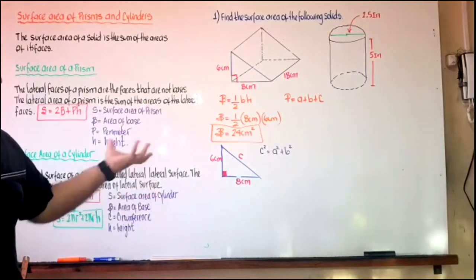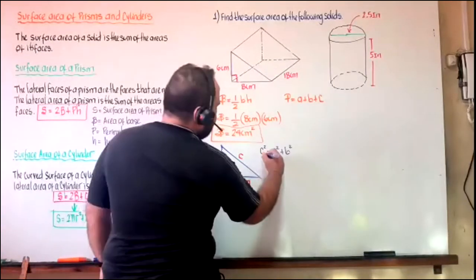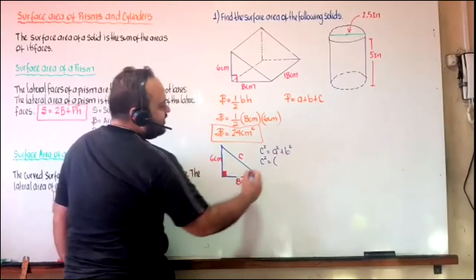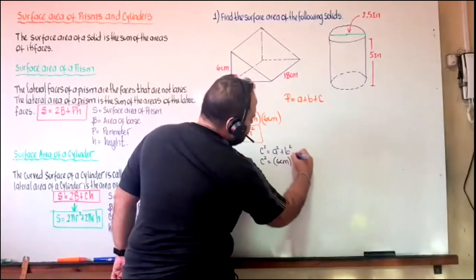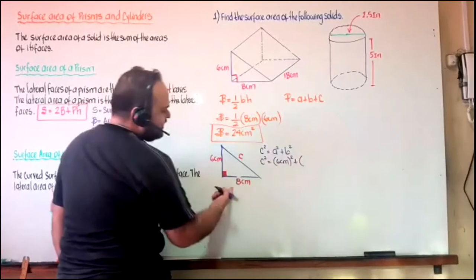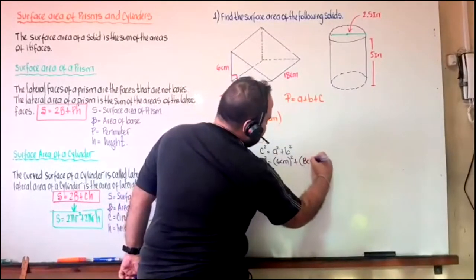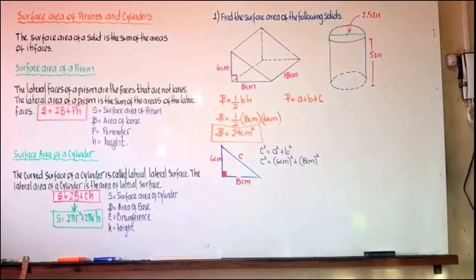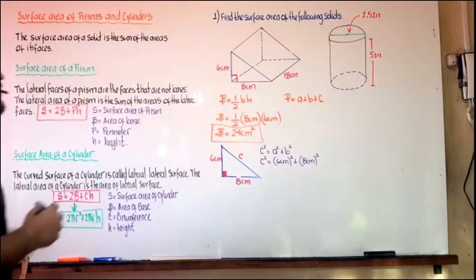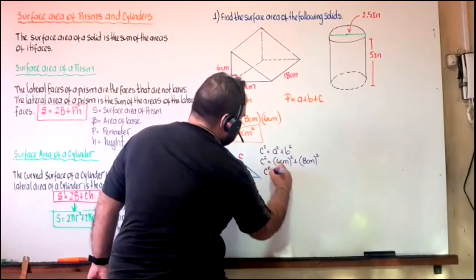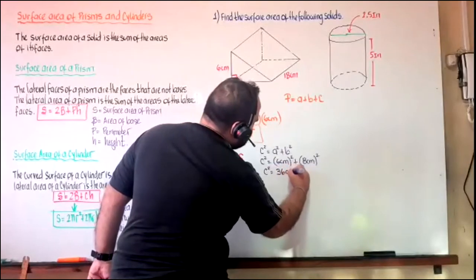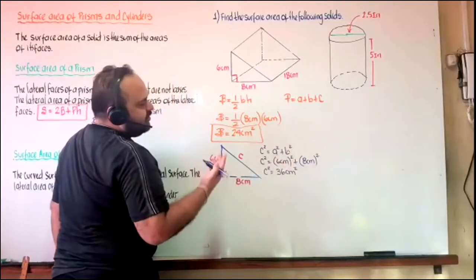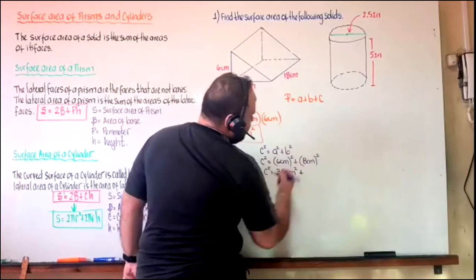Now, what we have to do is replace those values. I mean, C squared will be equal to A, the shorter leg, 6 centimeters, to the second power, plus parenthesis B, the middle leg, will be 8 centimeters to the second power. Okay, you know, 6 to the second power will be 36. 36 what? Square centimeters. Because the second power affects not only the number, also the units. The same thing happens with 8.